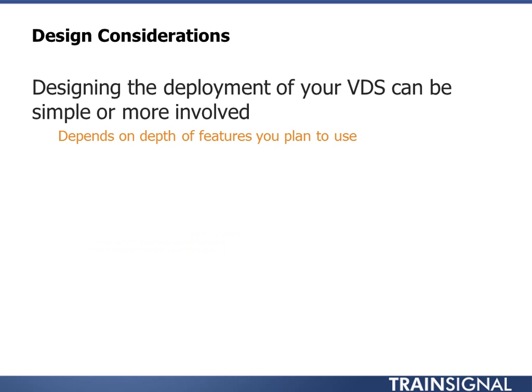A couple of design considerations. The designing and deployment of your VDS can be really simple or more involved. As you get more involved, you'll do things like separating traffic. You may do private VLANs. You may do some other special configurations. Or you may just have a plain Jane distributed switch configuration. It all just depends on your requirements.